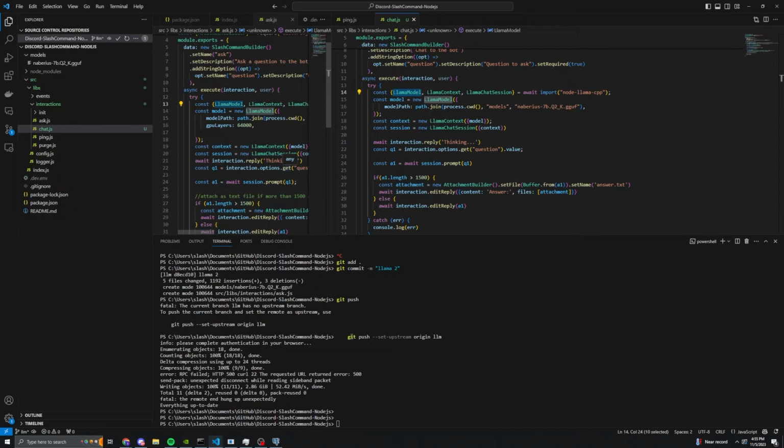And there's a lot of use cases out there on websites that you can see now. You can create agents that crawl the web. You can create so much. And I think that this is just the start, but this gives you a good foundation for integrating llama into your Discord bot.